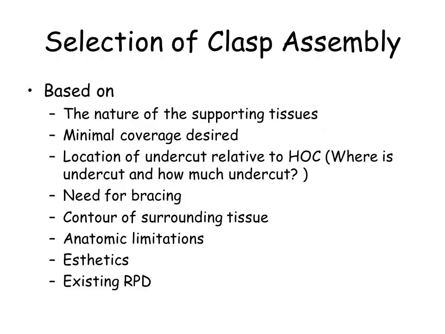The selection of the clasp assembly first depends on the nature of support for the RPD. In tooth tissue supported RPD, care must be exerted to be informed of the lever systems operating, and to provide appropriate stress relief. As always, we are guided by the principle of minimal tooth coverage. The location and amount of undercut are considerations, as well as the need to apply bracing components. A crucial factor involves the anatomy of the surrounding tissue, such as severe soft tissue undercuts or bony exostoses. Occlusion with opposing teeth must always be checked.